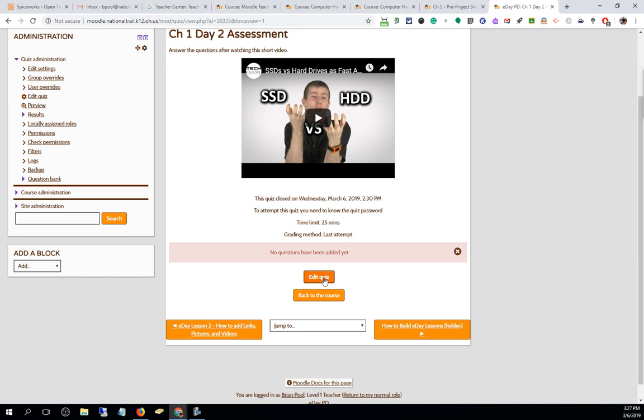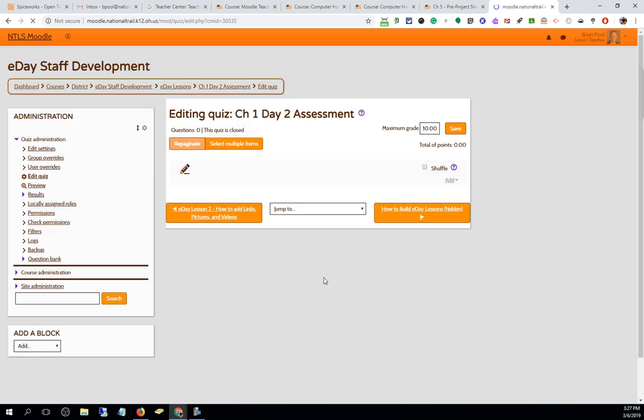And this is where quizzes become complicated. So I've got nothing in here. By the way, if I want to shuffle the questions for students, I hit shuffle, and that way every student gets them in a different order. If I don't click that, then they all get them in the exact same order. I will tell you I always click that. This is how many points they're going to get for the quiz. If it's a test and I want it to be worth 100 points, I can. I don't know what I just did there. 100. I can say it's worth 100 points now.